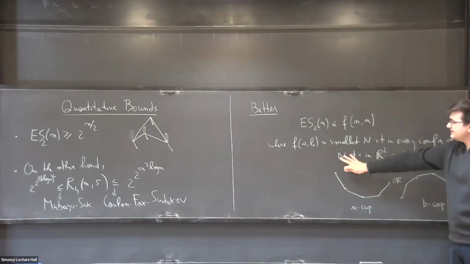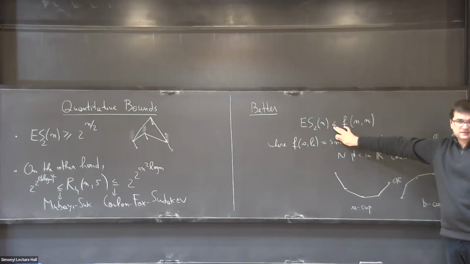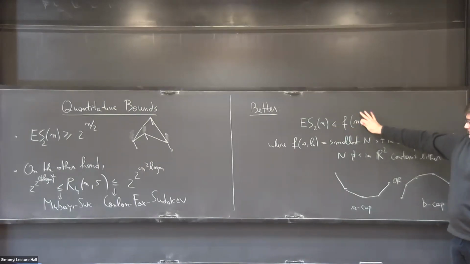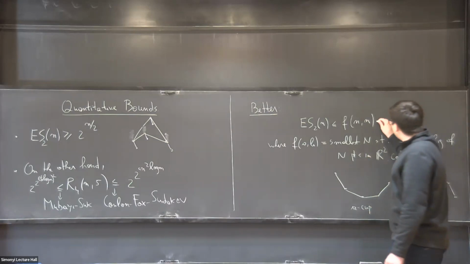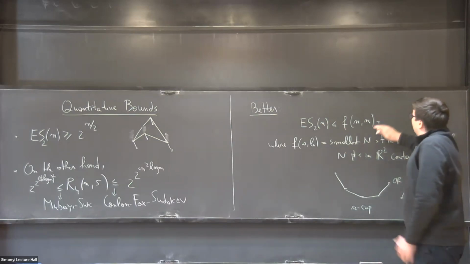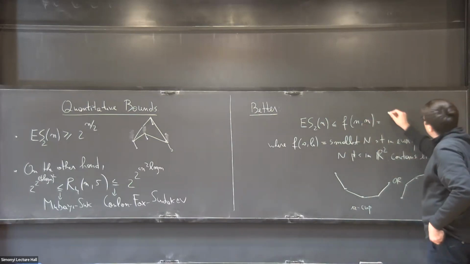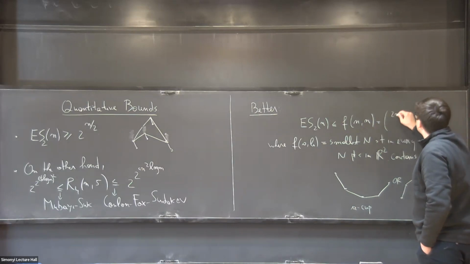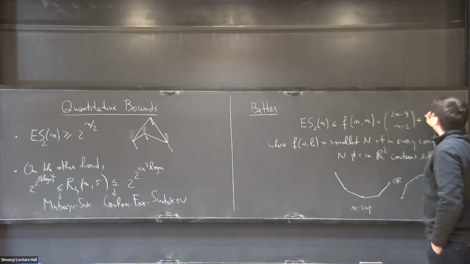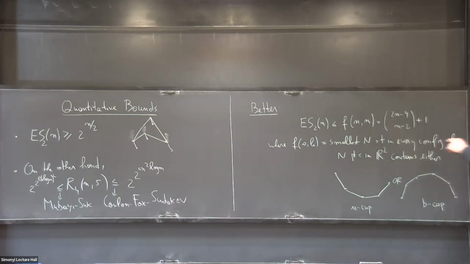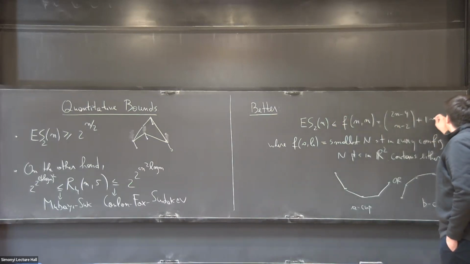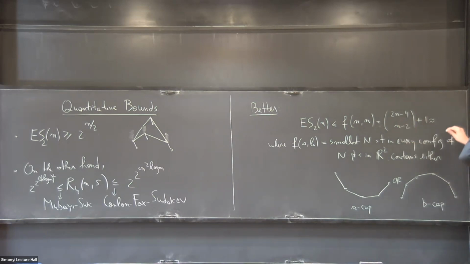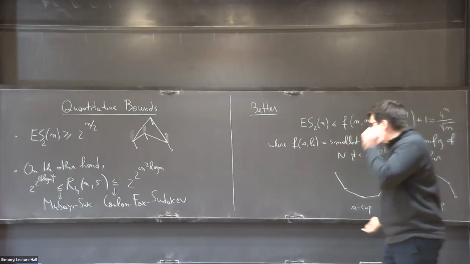So given this definition, the case A equals B doesn't really have any content. Of course, among many points in the plane, you find either an n cup or an n cap, a set of endpoints in convex position. But perhaps it turns out that not only do we have good estimates, we have a precise equality for this. But it rarely happens in Ramsey theory, like extremal combinatorics, and this is one of the very few examples. So the upper bound is 2 times n minus 4 choose n minus 2, the central binomial coefficient, which is roughly 4 to the n over root n, ignoring constants.